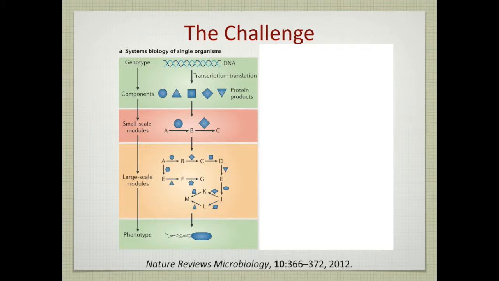So here is a diagram on the left that I've shown before, this kind of modularization of the genotype-phenotype relationship for a single strain, where we go from the sequence, identify the molecules, build up the modules, end up with a genome scale model that allows us to predict the physiological functions of this organism, and typically in isolation, studied in isolation.